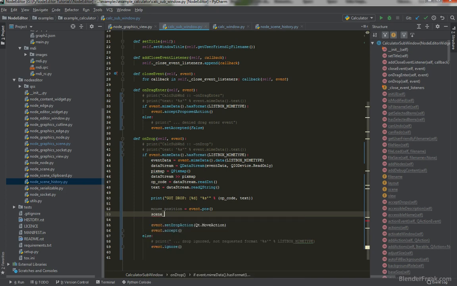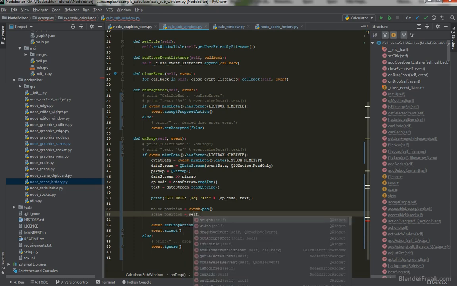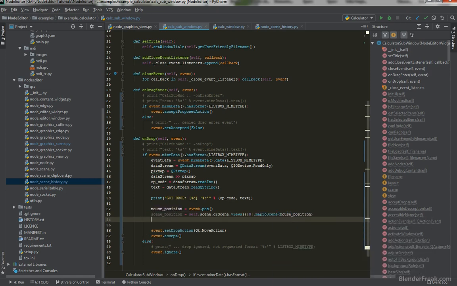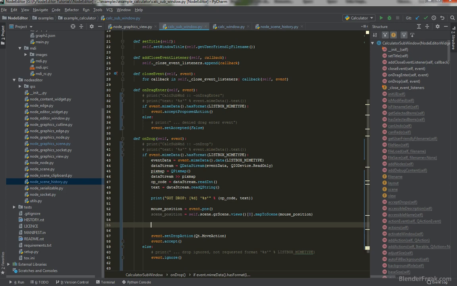So scene underscore position, and the way how to retrieve it is self.scene and graphical scene, and we need to go to the views, the first one. So the graphical view has a function which is called map to scene, and we can pass in the mouse position, and this way we should be able to retrieve the scene position and mouse position.